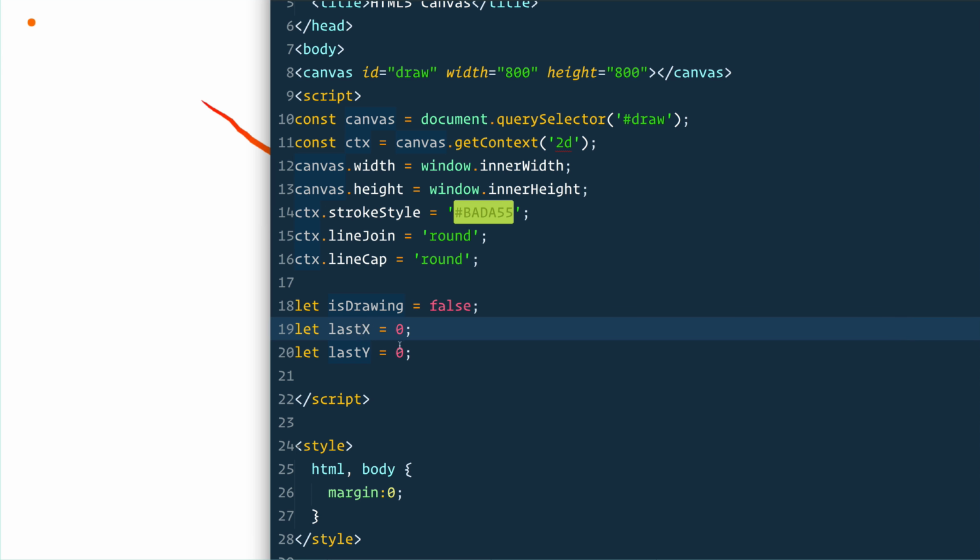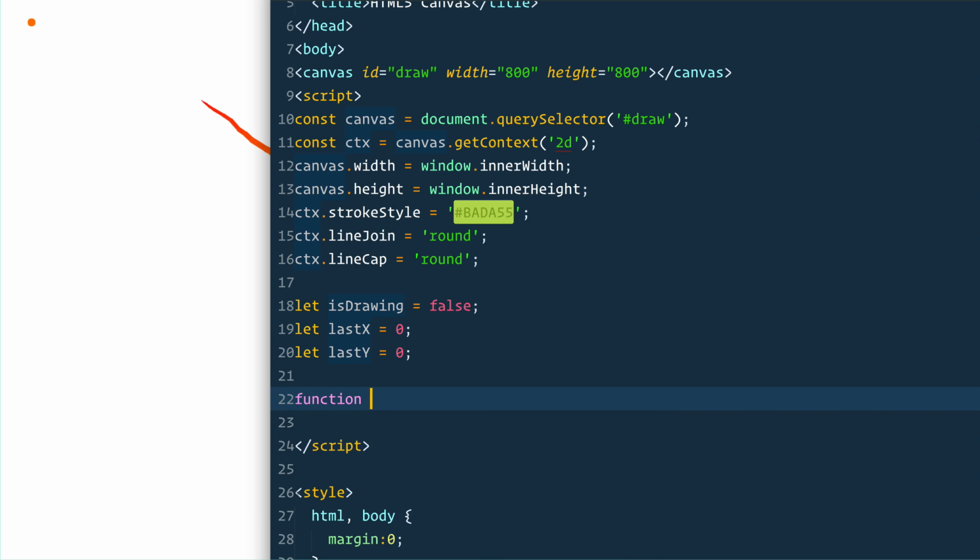You can't just tell it draw a line at coordinates 100, 100 because a line needs a start and a stop, not just a start. So we've created a lastX and a lastY variable that's going to be where do you start the line from? And then when we finish drawing, that's going to be where do you end.